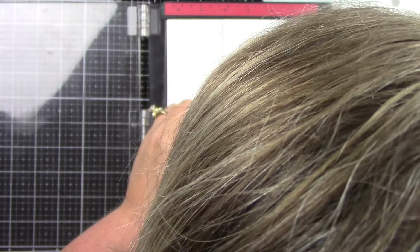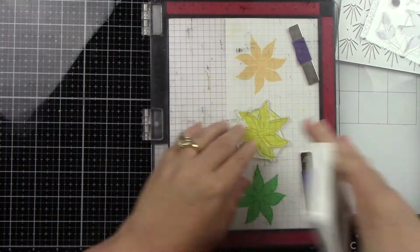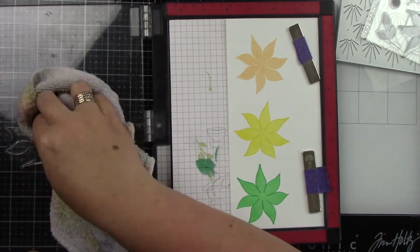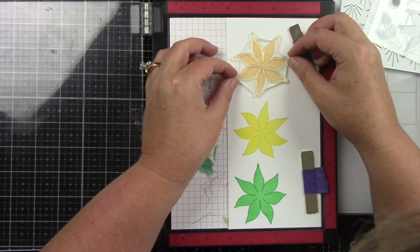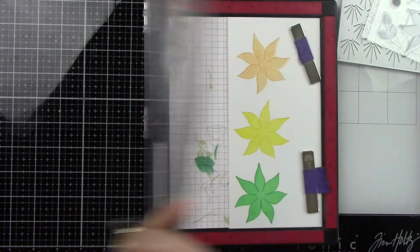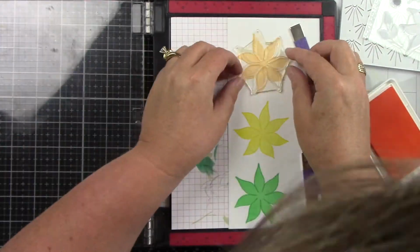You could also do a black ink, an embossed ink, like a gold embossed ink, or even a white would be really, really pretty. So there's a lot of options to use with this stamp set. I really wanted to keep it kind of simple and almost flat in a way, but that's not a bad thing. So I just really wanted to keep the colors almost the same. And then I'm going to use that same outline for the center pieces.